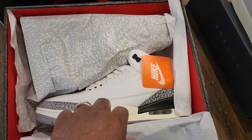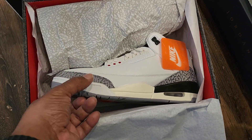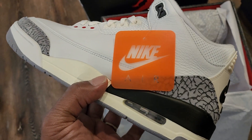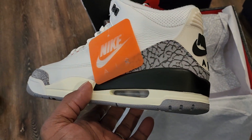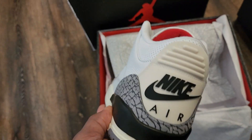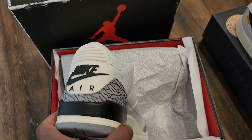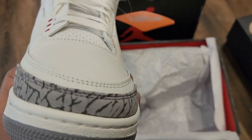As you can see right here, the Air Jordan 3. The Fire Reds came out a while back — I did get a pair of those. I like the Fire Reds because those are also original, but these are clean in hand. I wouldn't have thought they'd come out the way they did, but after seeing them, yeah, they are clean. And whoever has the pair that has the Jordan Jumpman logo on one side and the Nike on the other — hey, you better hold onto that one, because that's a mistake that's probably worth more.